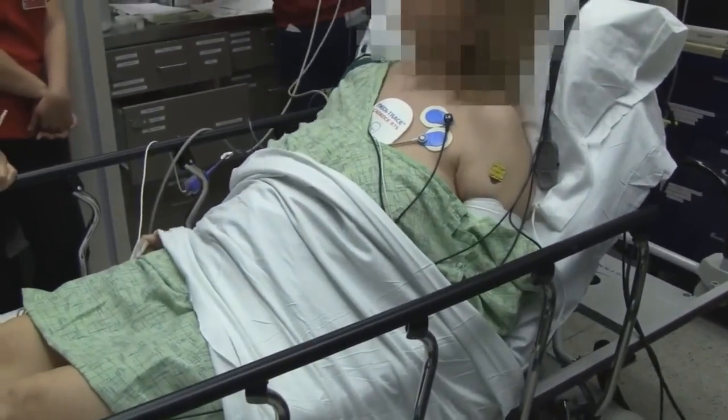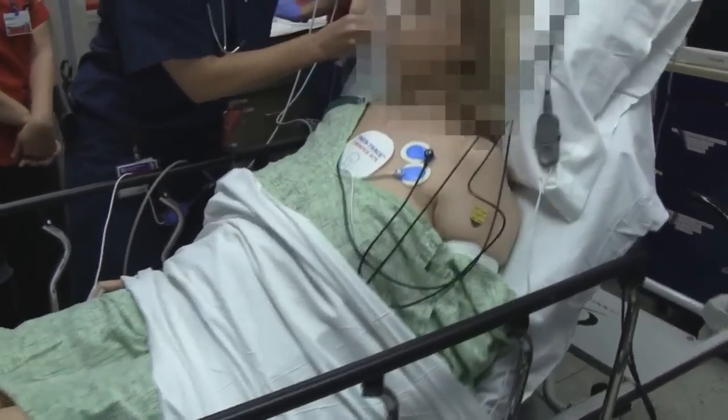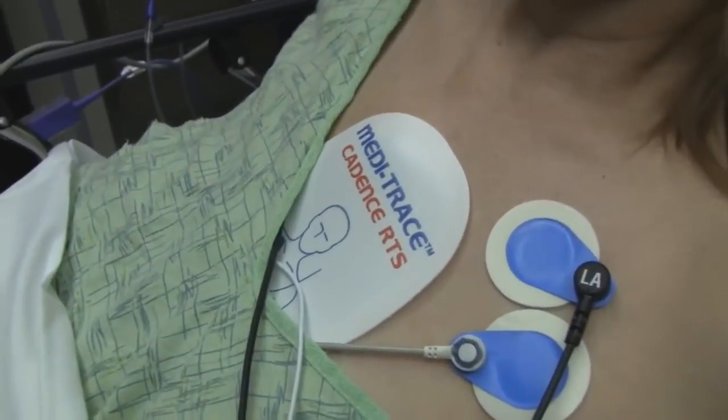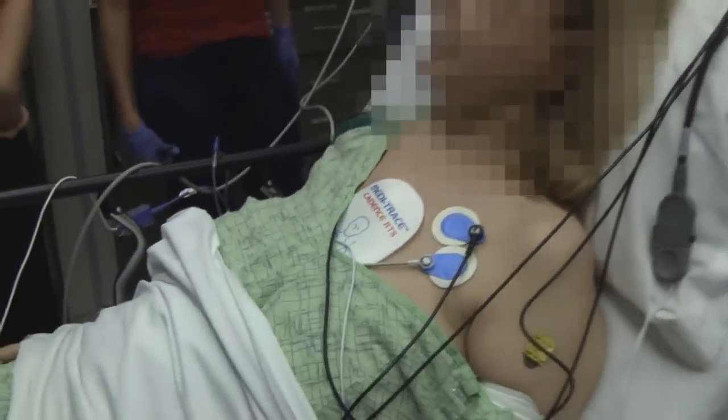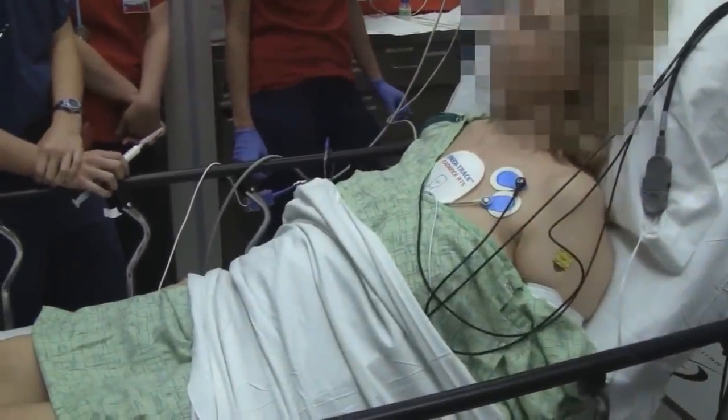How do you put your pads on — is this anterior or posterior? This is a typical anterior-posterior location. Occasionally we'll do side to side. And that tends to work best? It depends on the body habitus. But for someone with her type of body habitus, this is a very acceptable pad location.